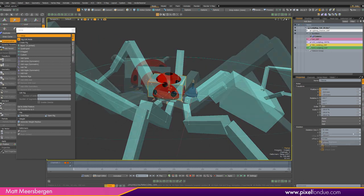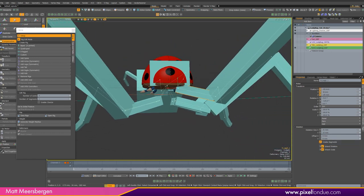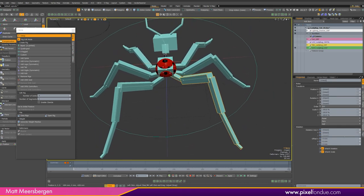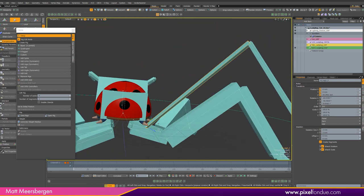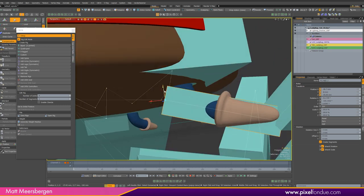Now for the legs, start with the back right leg, position it to where you'd like it to go. You can double click on the leg box and the whole leg hierarchy will be selected. Change the skeleton size to something that suits the character. 3 millimeters here in the X and Y would be good. Now just keep working on positioning the boxes to match the leg mesh.